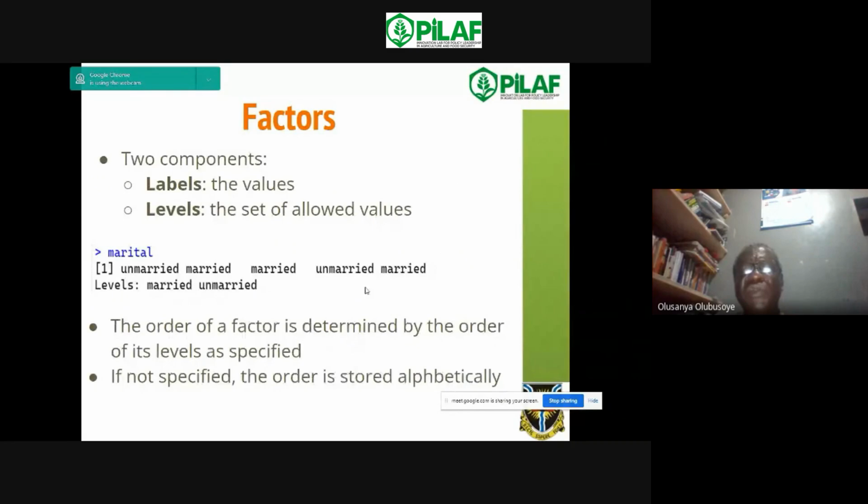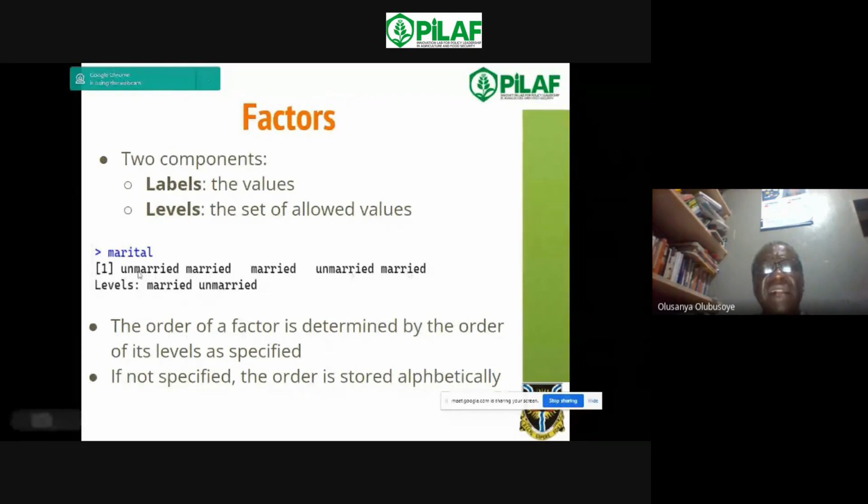Any factor must have two components. The first component is the labels, and that represents the values. Take, for instance, marital status, a categorical variable. These are the labels: unmarried, married, married, unmarried, married.